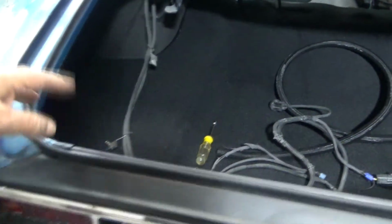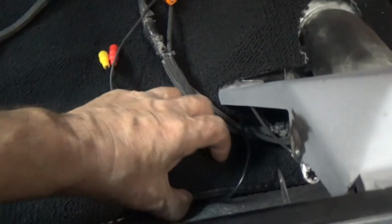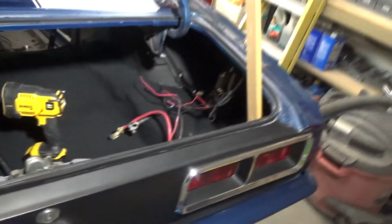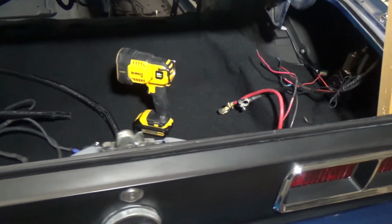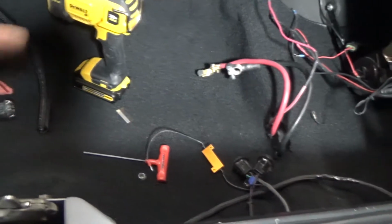So what we're going to do is start wiring from this end, pull it this way, and wire up. Any excess we have we'll roll up underneath here, and we're going to put it all in one wire loom too, so it looks a lot neater. And we could possibly pull this back and bury it right underneath there. So we're going to play with it, take a look. Got to get the light bulbs, get this in. Once that's in, then we can do the battery case. And for right now, we are going to leave the battery case out.